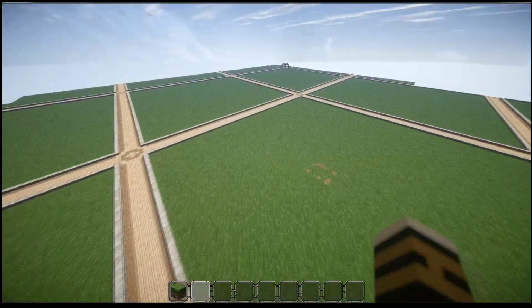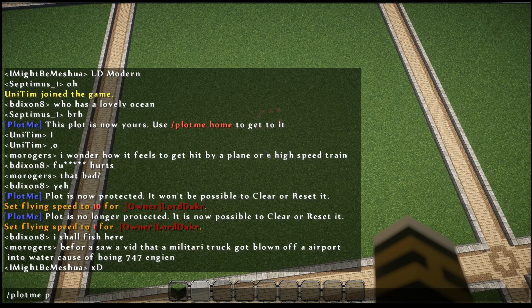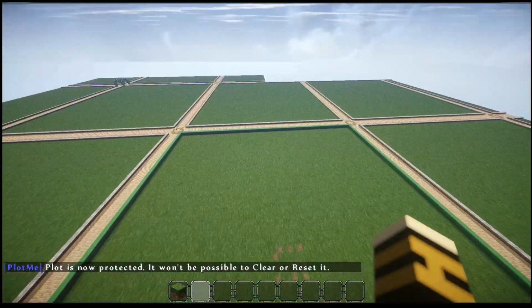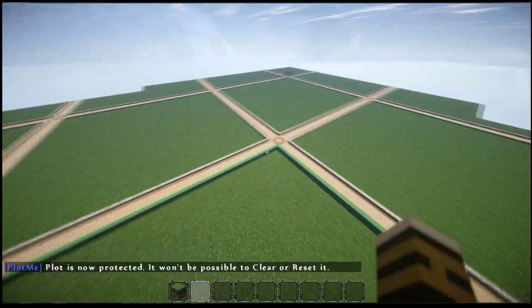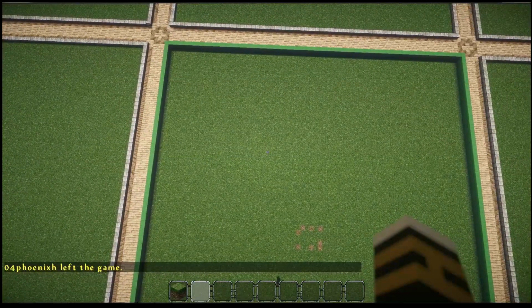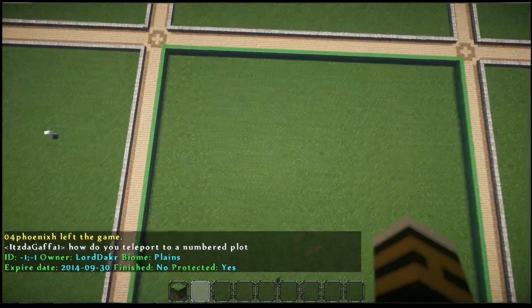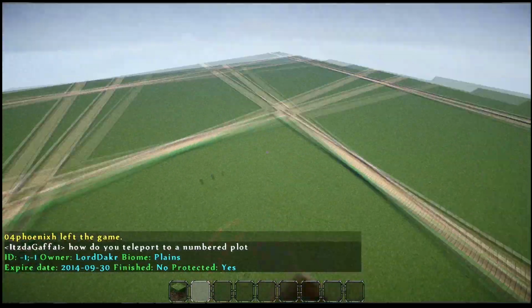So come and jump on the server, and remember to do your plotme protect, as that will save me loads of time. The other way you can do it, if you have finished your competition plot, is to send me a private message via YouTube. You can do this by going to my About page on the main channel, pressing send a message, and then just telling me the plot ID, which you can get by doing /plotme info, and that will tell you, as you can see, the owner and also the ID. So there we go.